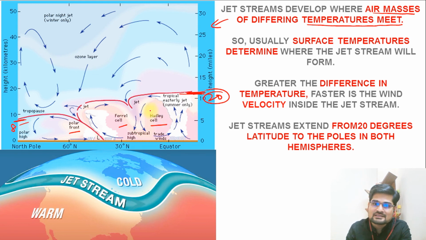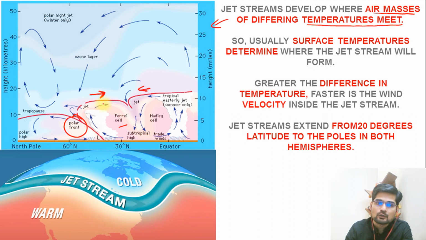So for example, what is the difference? Now here the wind rises, and in the subtropical belt it subsides. Now the other wind is coming from this side, from the subpolar front, which is a low pressure belt, right? So remember what happens? The wind from the subpolar low rises up. It goes to the subtropical high. The wind from the equatorial belt also goes here, and they both subside here together. So here the wind coming from the polar front region, that is the subpolar low, and the wind coming from the equatorial region have different characteristics. It means one is cooler and the other is warmer in nature.